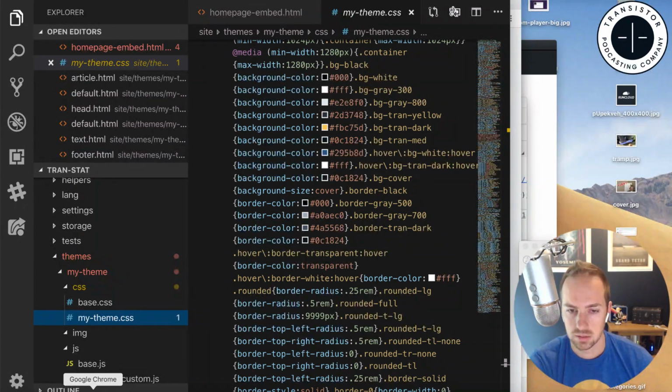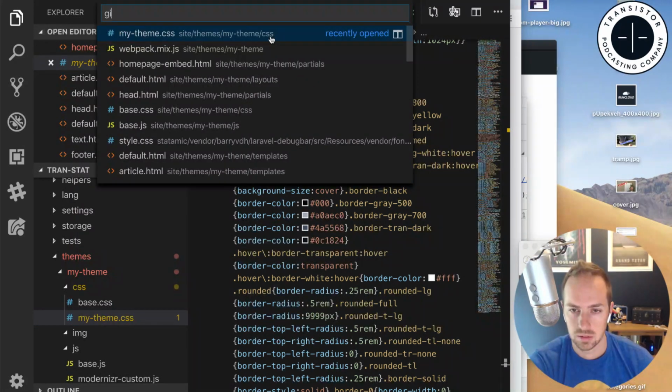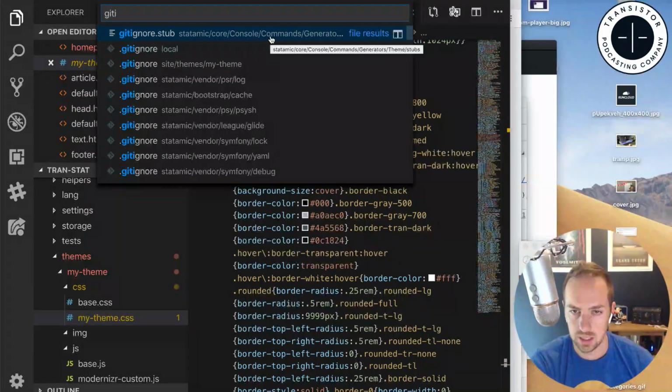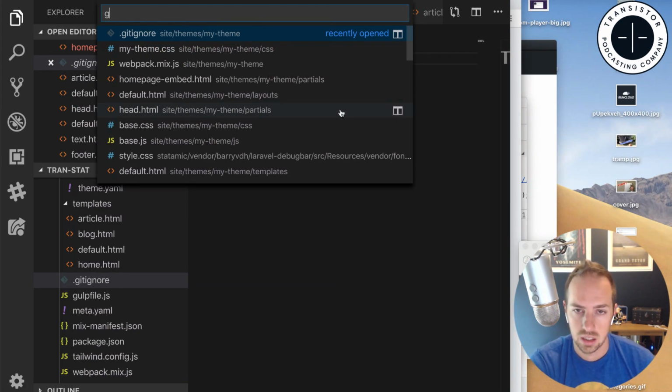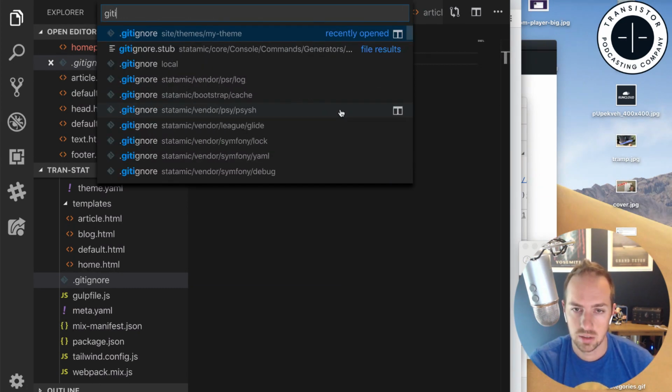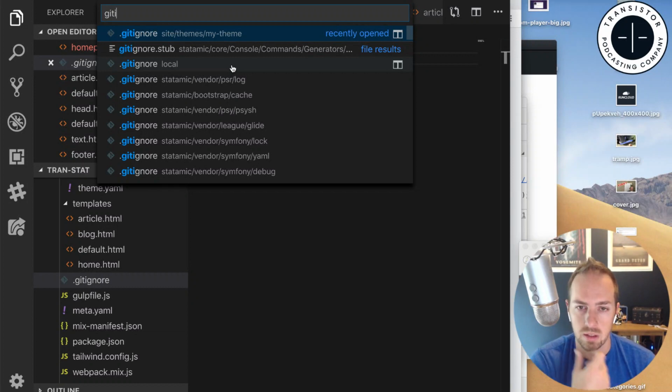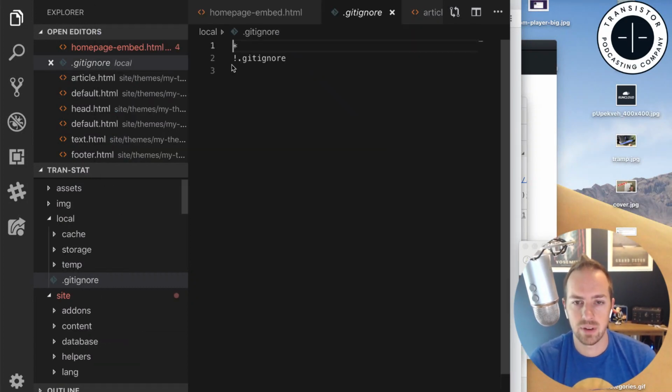Okay, so git ignore is somewhere, right? Yep. For my theme, is this what I want in the themes file? You could do it in that one, or you could do it in the root one. They both work. So what's the advantage of doing the root one? This is the root one? The git ignore local? Yeah, that's the root one. If you're going to have it in one place, this is the one place to do it.